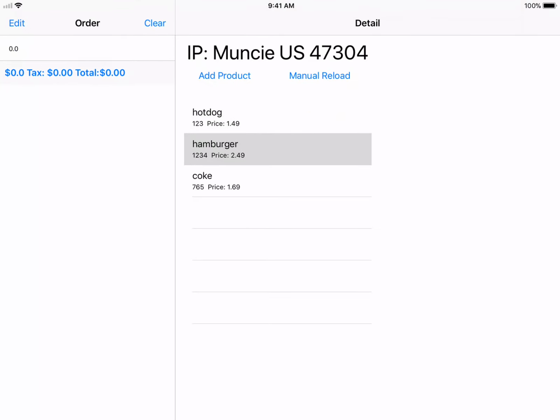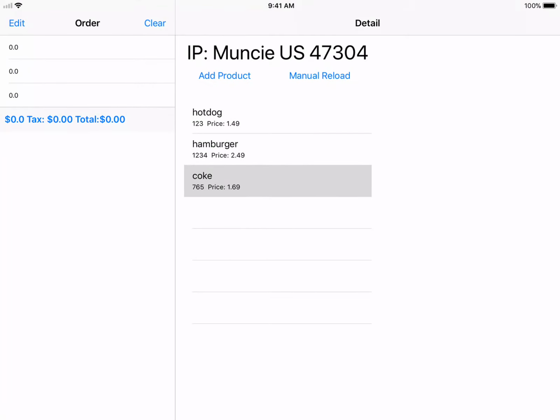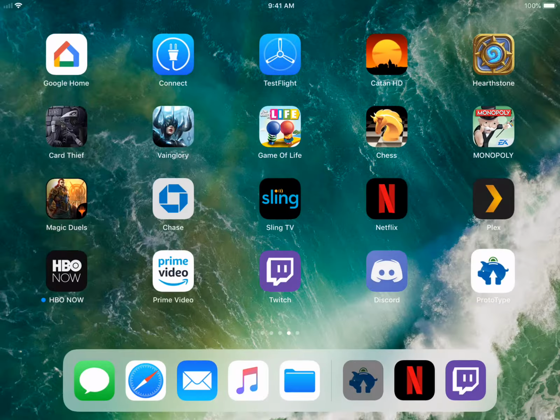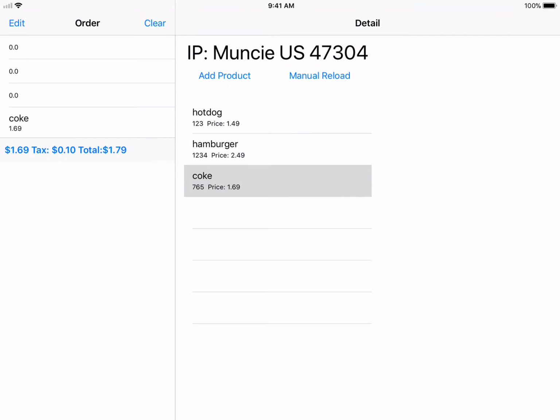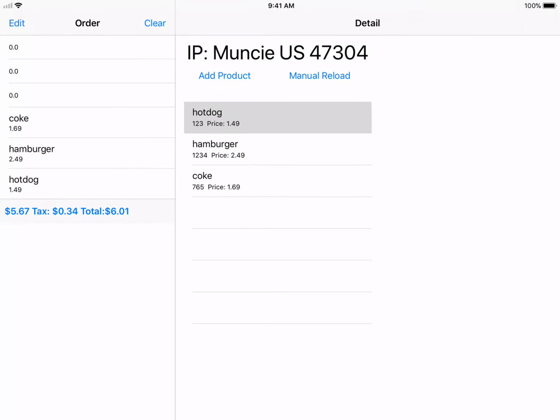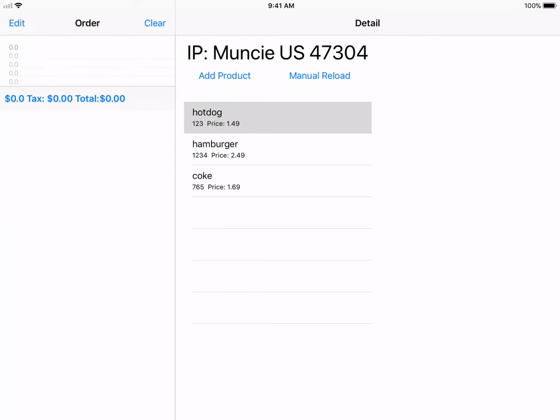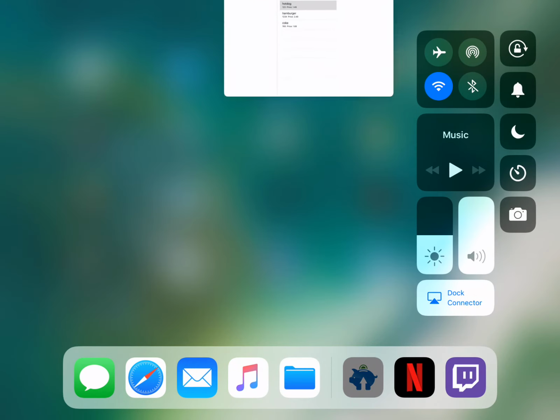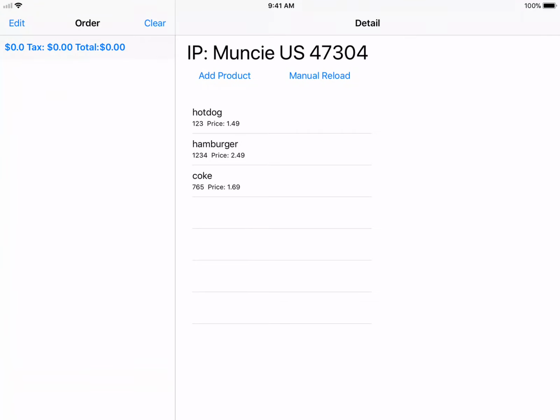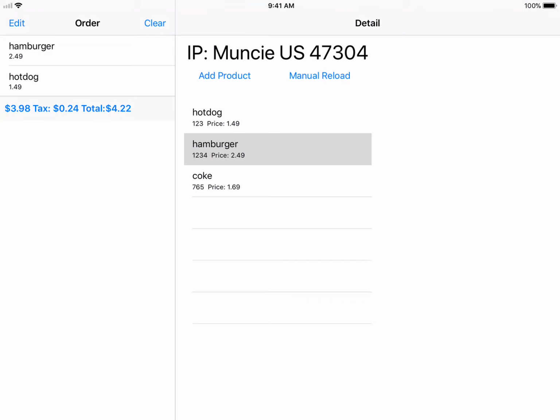So if I do clear this, that does work and it does delete everything off the order. But you can see that these products or these new things that I add in are just 0, and they don't have the actual class that they're adding to the cell, to the table. So that's one of the bugs. And even if you kill it and reopen it back up, it will work again, but then it doesn't work for these items. So we just clear it out. That's one of the bad ones that I'm still kind of working on. But once you restart, you're good. That obviously needs to be fixed before you'd ever do anything real.